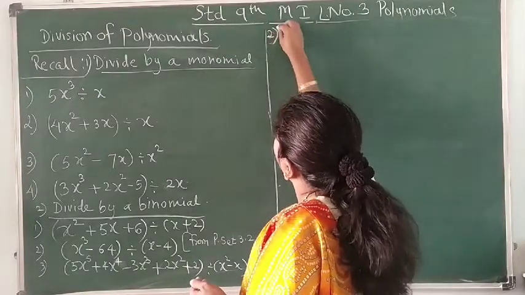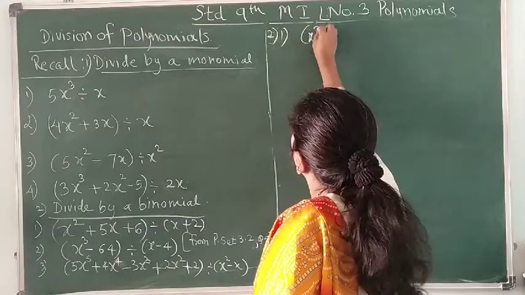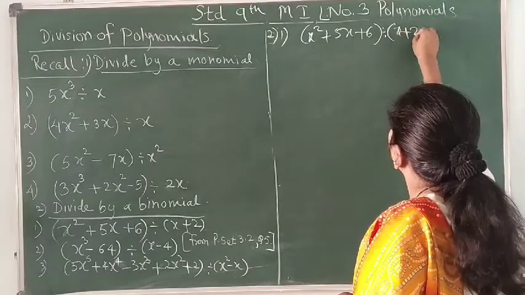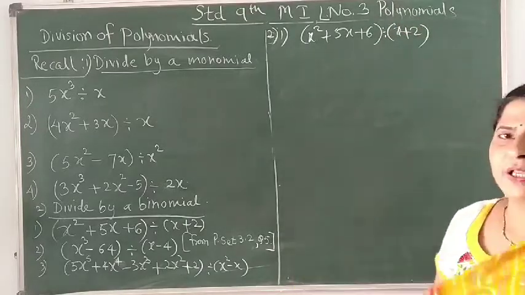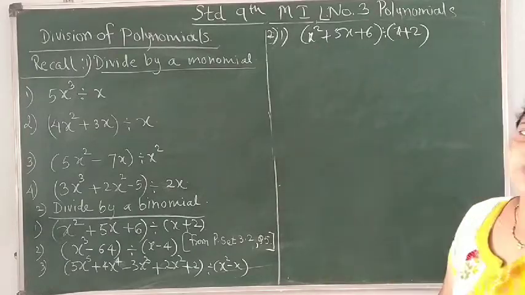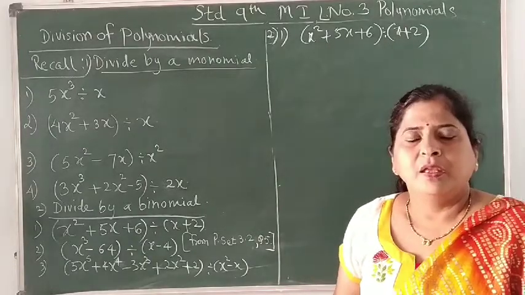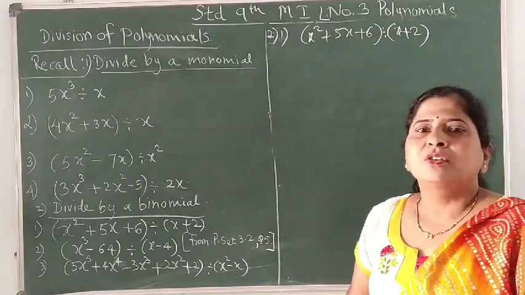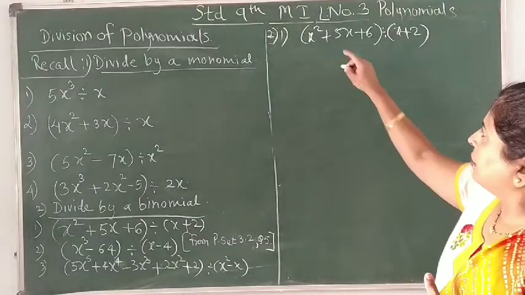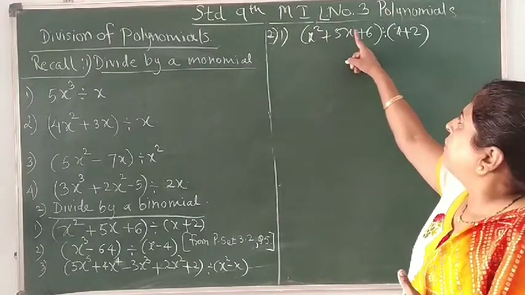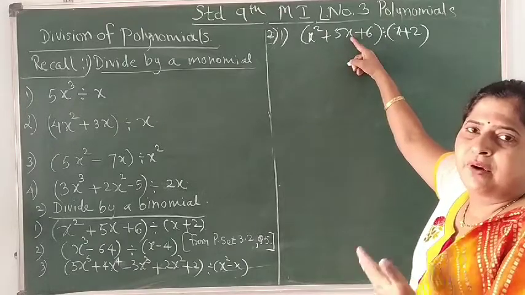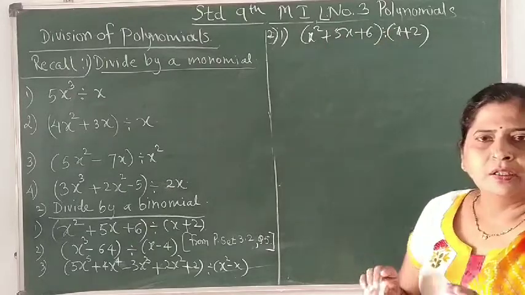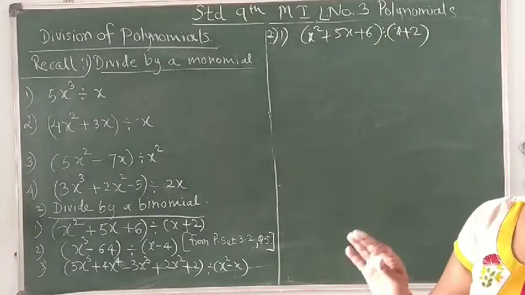Second, here it is 5x square plus 5x plus 6 divided by a binomial, x plus 2. Now when we are dividing by a binomial, the dividend should be in its standard form. You will come to know why I am saying so when we do sums based on this. If the highest power is 2, then the power 1 of the variable and then power 0 should follow. So the degree is 2 here: the second power, first power and then no power of the variable, that is 0 power. So it is already in the standard form.